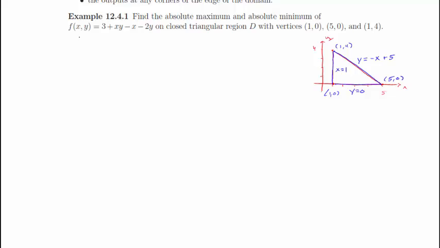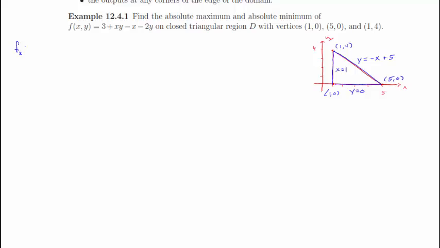So let's start with finding the critical points on the inside. The nice thing here is we actually aren't going to have to classify them as minimums or maximums because we're looking for absolutes, so we can just plug our critical points back into the function and then just see what we get. So we'll be able to cut out some of that work, but still a lot going on here.